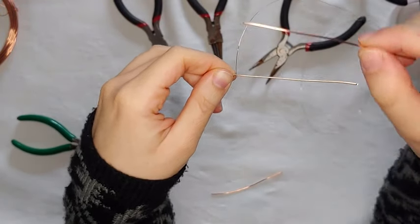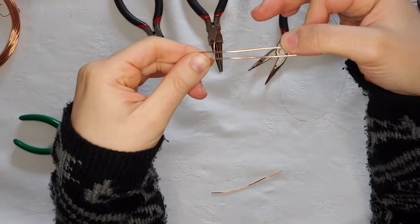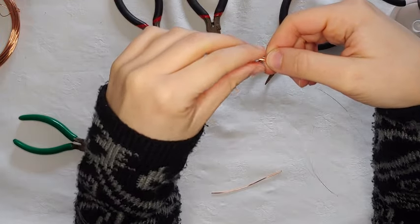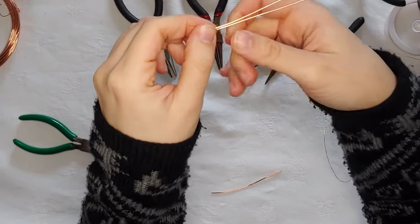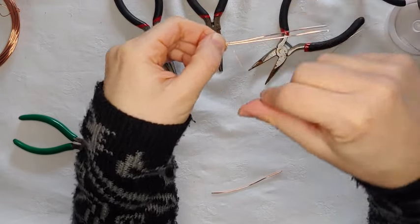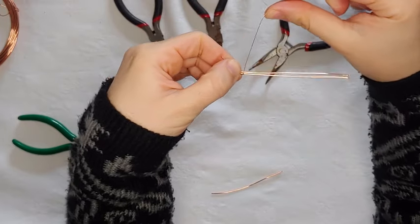We're going to add the second wire and do exactly as we just did, but wrapping the 2 wires together in 3 loops, to the back and to the front, to the back and to the front, 3 times.